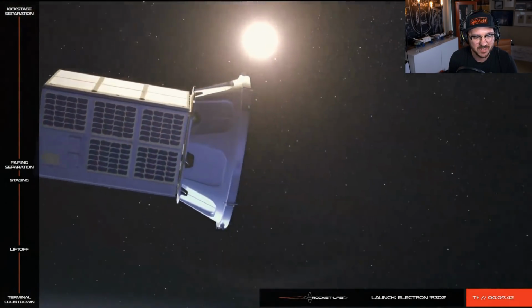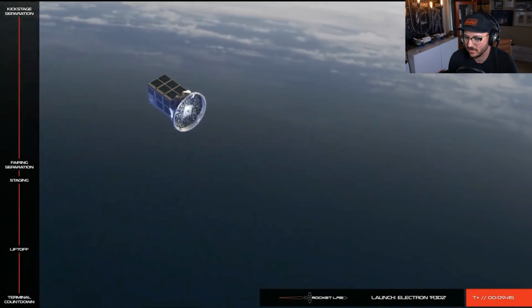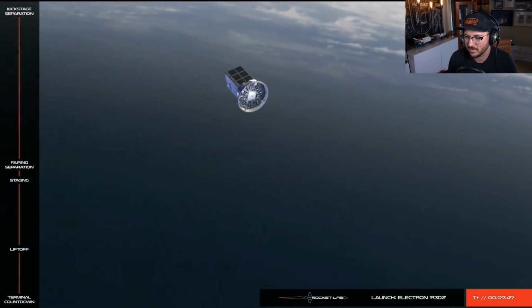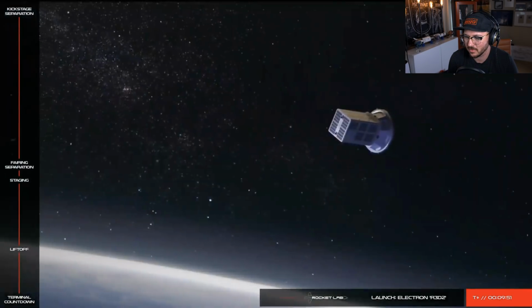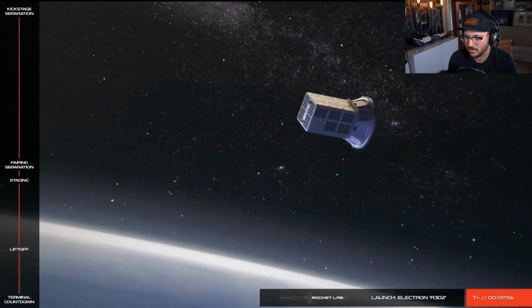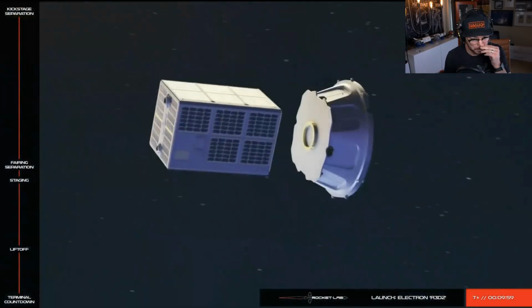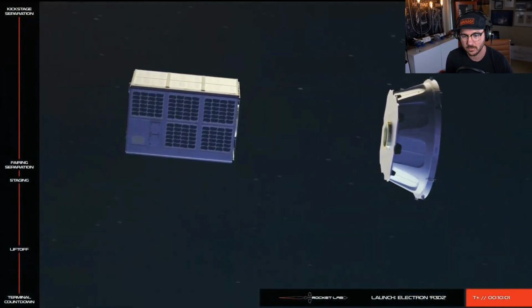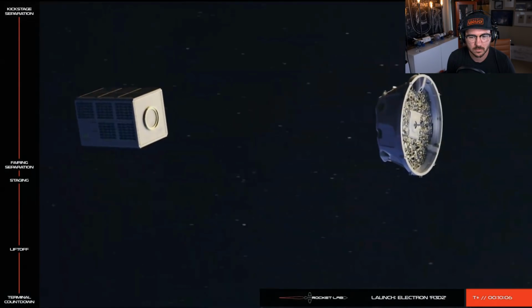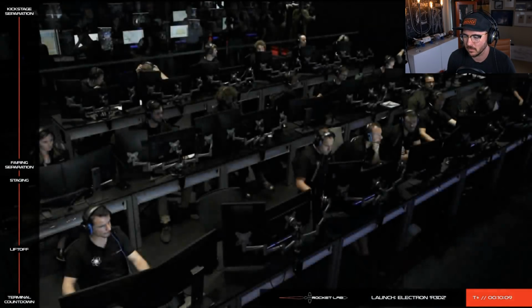I love that name. Once the kick stage reaches a precisely planned point in orbit, the R3-D2 payload will separate from the kick stage approximately 40 minutes from now. At this point, the mission will be complete. Here at Rocket Lab, we don't just go to orbit, we deploy satellites with exquisite accuracy thanks to this kick stage. The small but agile upper stage is equipped with cold gas thrusters that enable precision pointing. It means we can orient the kick stage to just the right position, then deploy our customer satellites to exactly the right orbit.